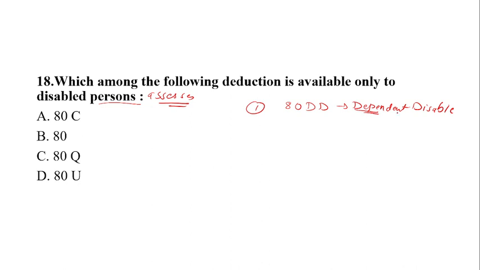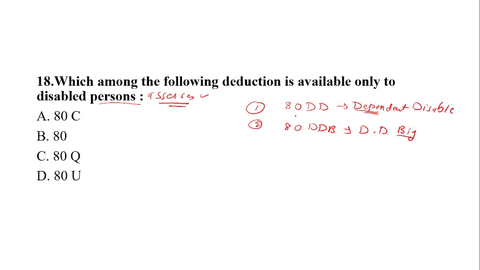Persons like a spouse, dependent children, dependent parents, or minor children who depend on the assessee: if they depend on the assessee, then he will get a deduction under section 80DD. And in case of 80DDB, that is for a dependent with a severe disease, like cancer or a tumor, then in that case he will also get a deduction under section 80DDB.